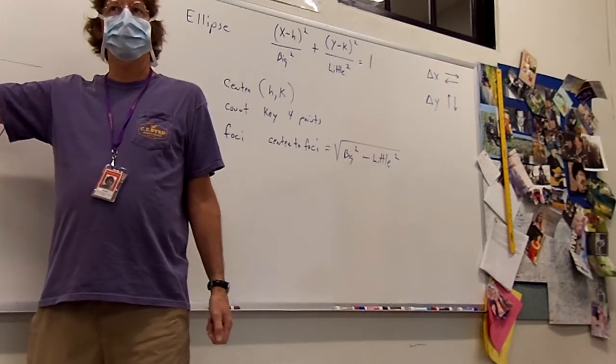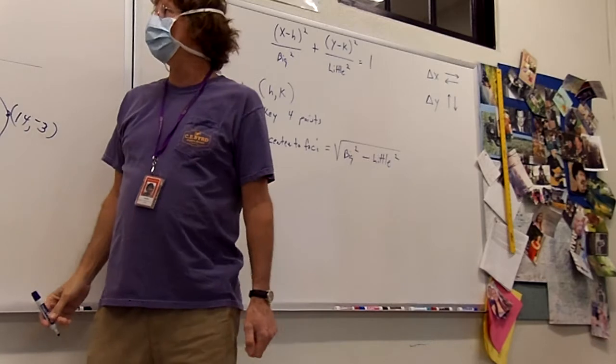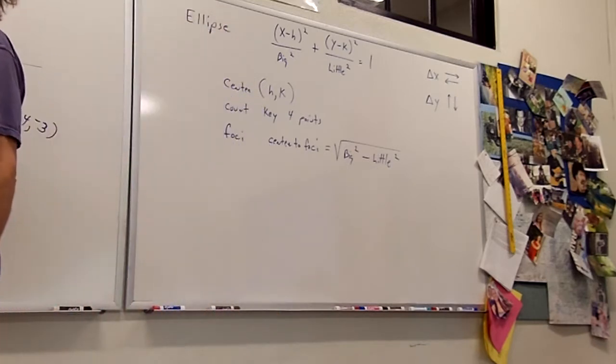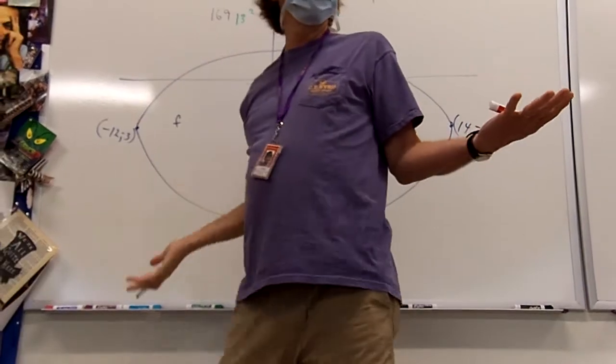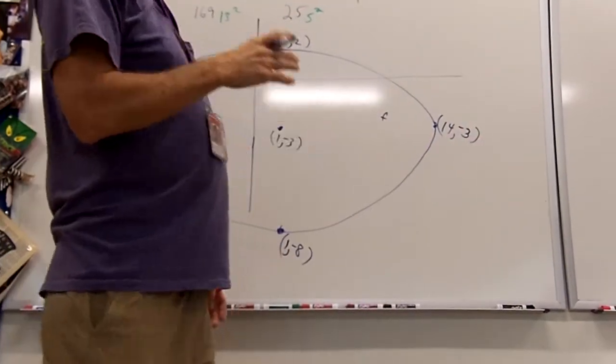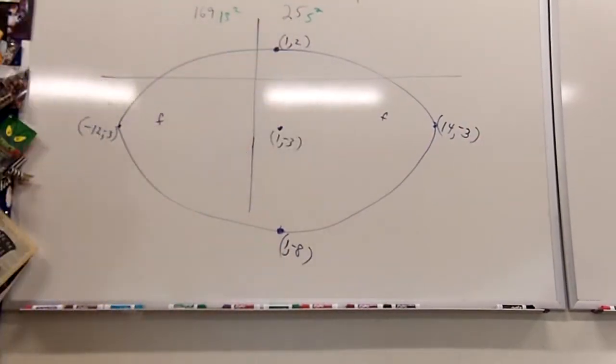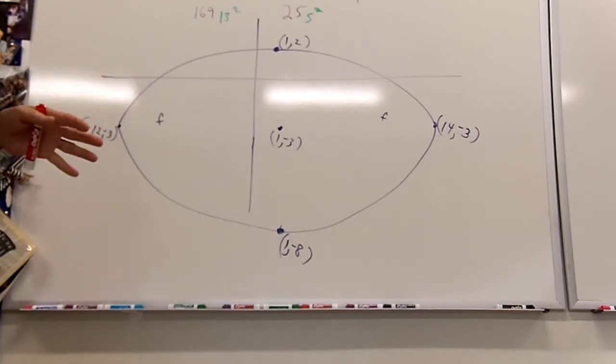I write it like this because you've already used the big number to count and the little number to count. Fair enough? Some teachers don't write like that. They just say take the big number that's already squared minus the little number that's already squared. It works. All right? I just like to keep it 13 and 5. After you get good at doing ellipses, I'll tell you where that formula came from. If I start telling you where those formulas come from, it's probably going to scare you. Let's get the ellipse done, then look at how the formula was created.